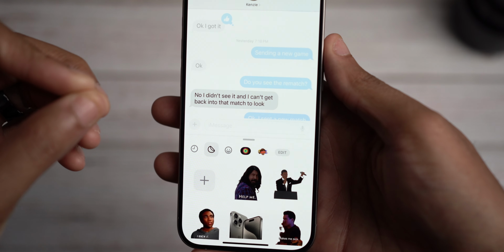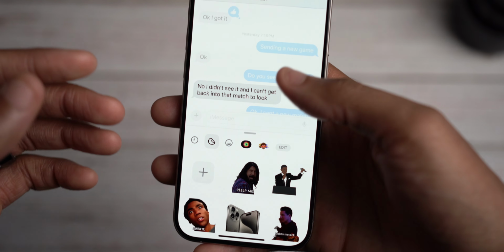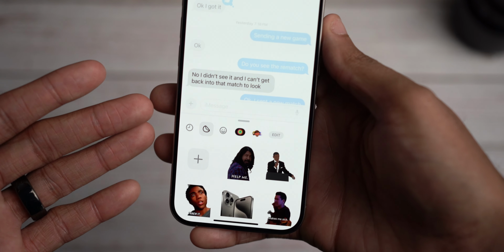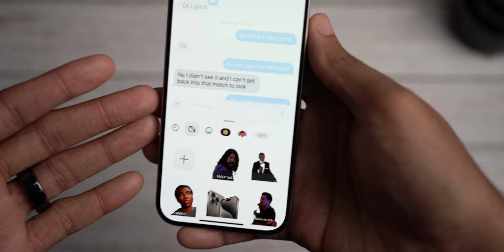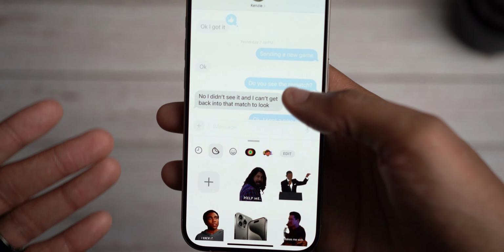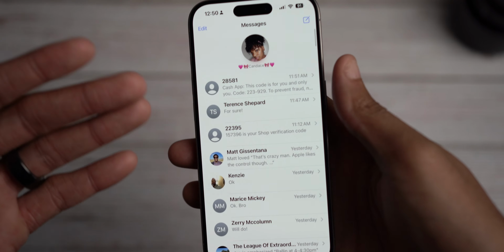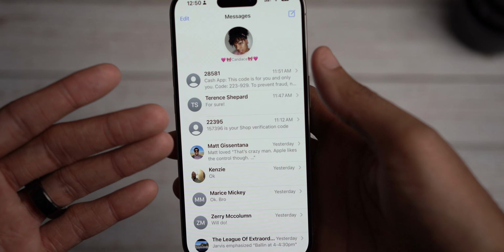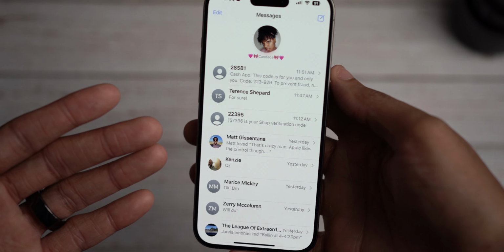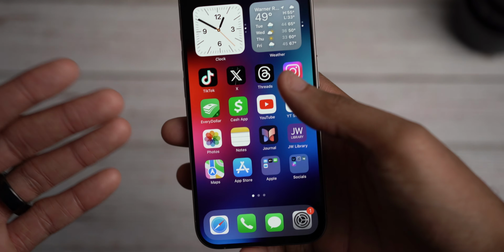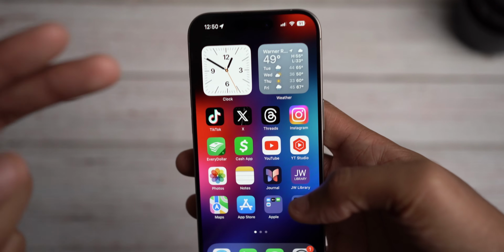What a great feature to be added, because again, if you want to have fun and just completely wreck your text threads with your friends, family, and the like, these stickers will do the job for you. So at number 3, it is iMessage and the ability to use live stickers and to add the live stickers via the message options. Now, what is number 2?